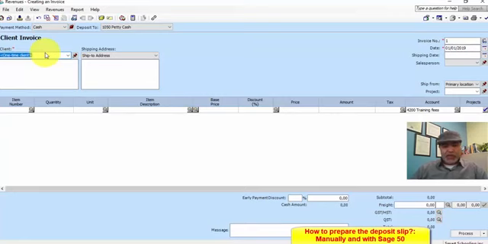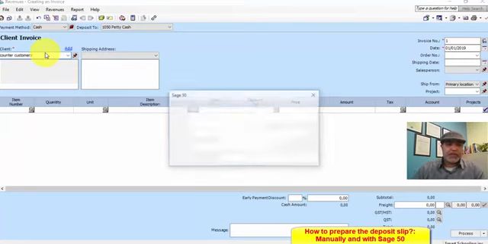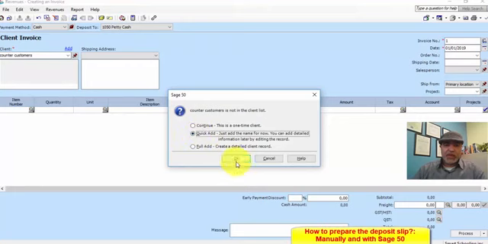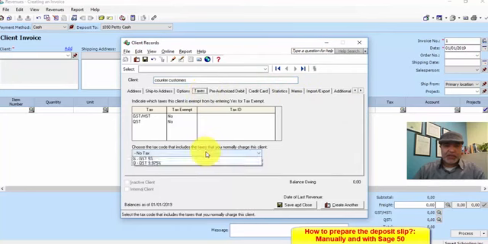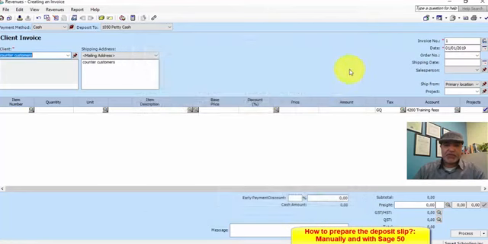One-time client: we can, for example, create a new account, a new customer, called, for example, Counter Customers. We click on quick add. Let's go to full add, because I want to configure the tax also. We go to taxes and we choose GST and QST, save and close.